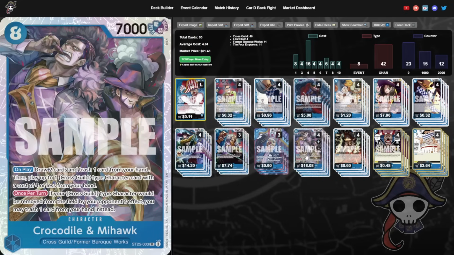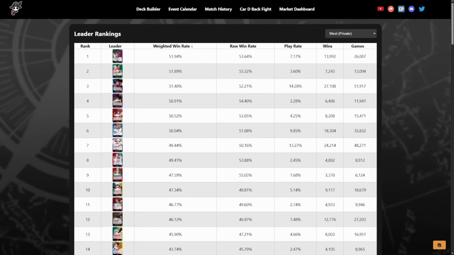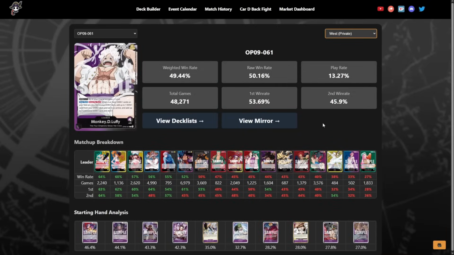But yeah, Meecroc are, what's 18 divided by 4? Like 420 each? 425? Can I do math? Yeah, that checks out. Yeah, purple black Luffy. So going first 53, going second 45. Does really well into Yamato, Nami, Law, and kind of 50-50 into Buggy, depending if you're going first or second.